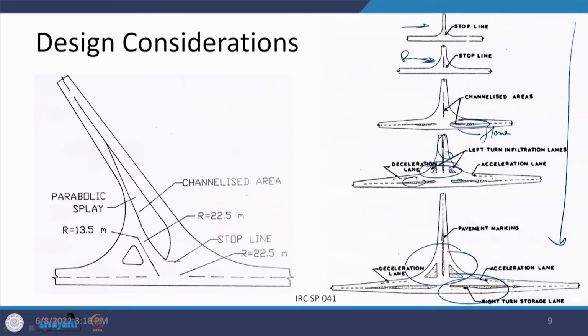And when we are looking at these things, one thing which we have already discussed is, because this traffic is going to take a turn like this, this radius has been designed. Similarly, the traffic which is coming from this direction is going to move in this form when they go towards the right. So, the design of this nose has been taken care of with respect to the turning radius and the tracing of that turning radius on the layout of this intersection. So, this is also important and needs to be taken care of; not necessarily every time is it going to be like this, it may be different.